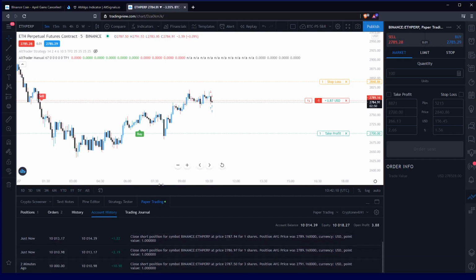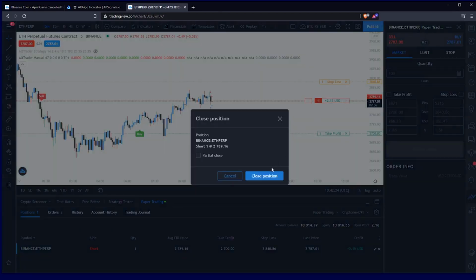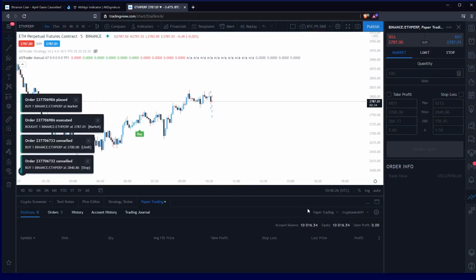And then again, this is based on a $1,000 account with 10x leverage. So you can see there that of those 3 trades that you would have got based on $1,000, you'd be up $14 so far. And again, the same applies. You come back to positions and you're like, right, okay, I'm done. You can just click here, close position for your last trade, and there we go, $16 up, and we still got our $1,000 and our profit at $16.